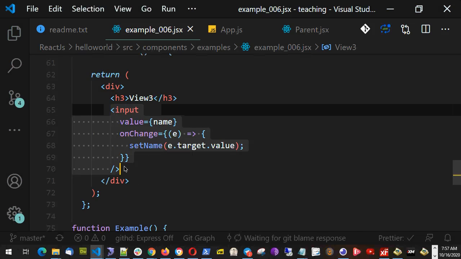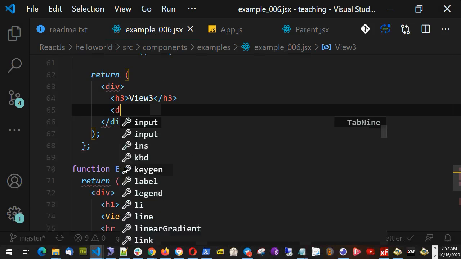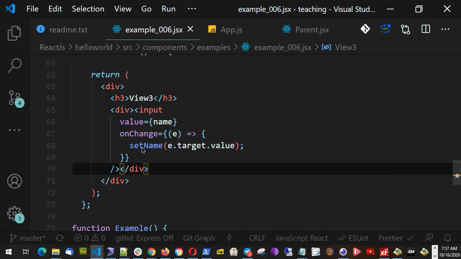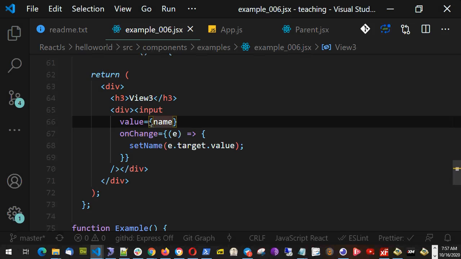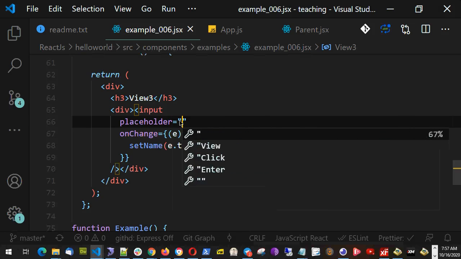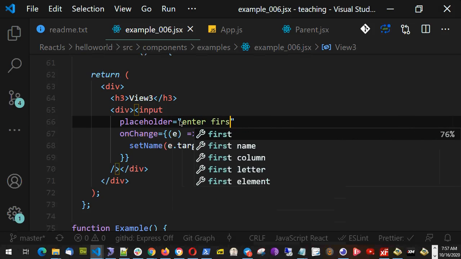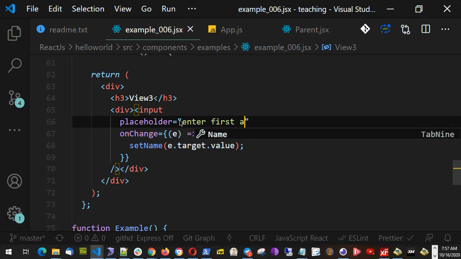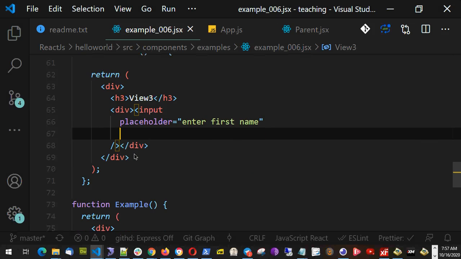I have one input box. Let's put it inside the div. And here, this input box I will name as first name. Maybe I can put a placeholder, enter first name. I don't want to use onChange now for this case, type equal to text.